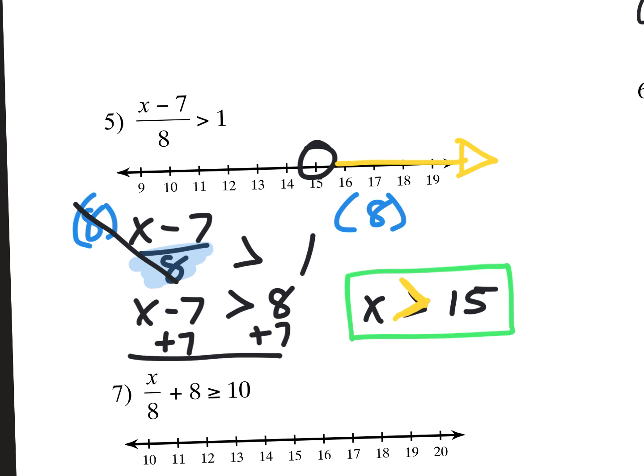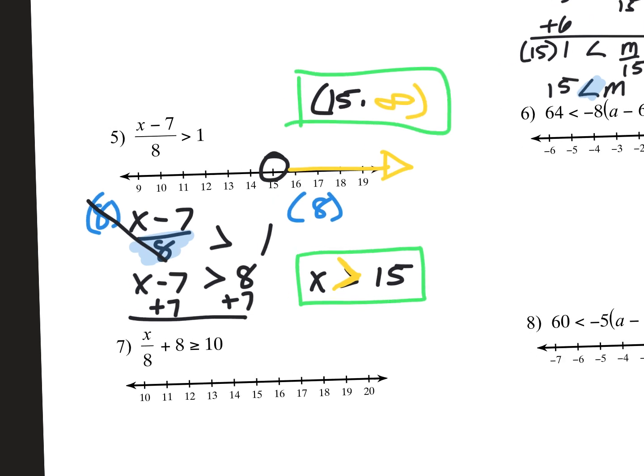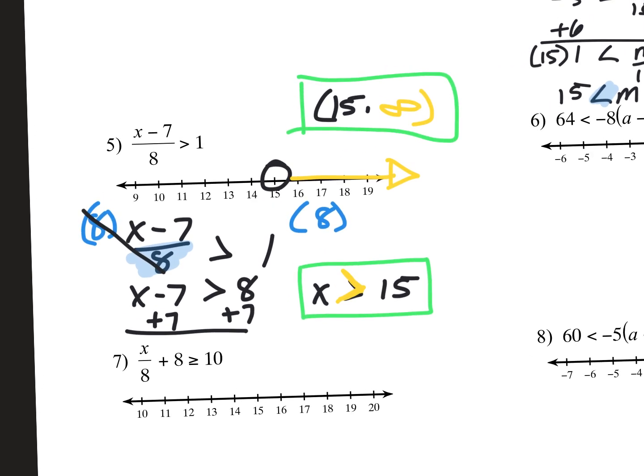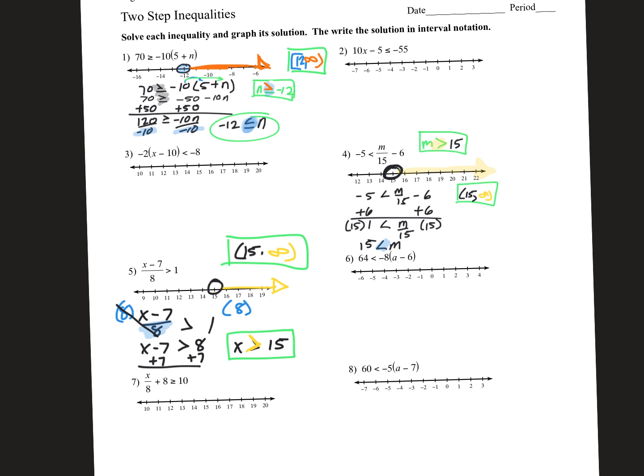So when I go to do my interval notation, the smallest value graphed on that number line is 15. And then it goes to positive infinity. And again, just like last time, I didn't mean for all those to come out to be greater than equations. But in this case, they did. Remember, you will get one that's a less than equation. Remember that you'll have a negative infinity, and that negative infinity needs to go first, because negative infinity is smaller than positive infinity. So I'm going to just shush and give y'all literally the rest of the time to work.